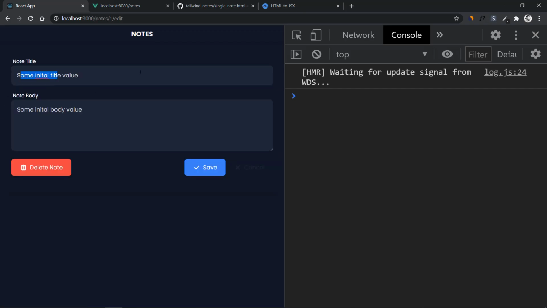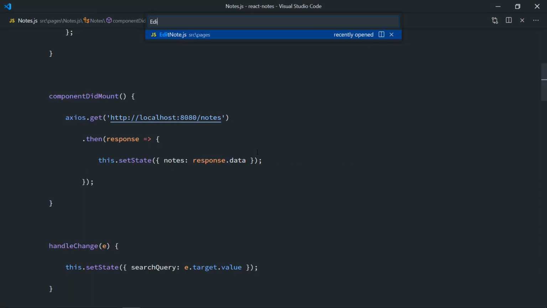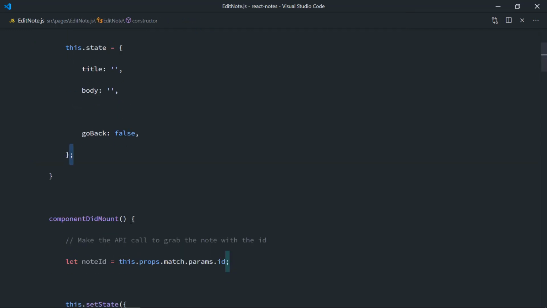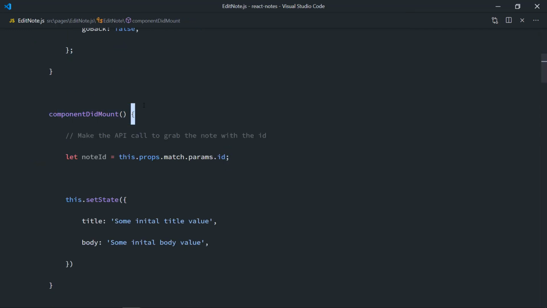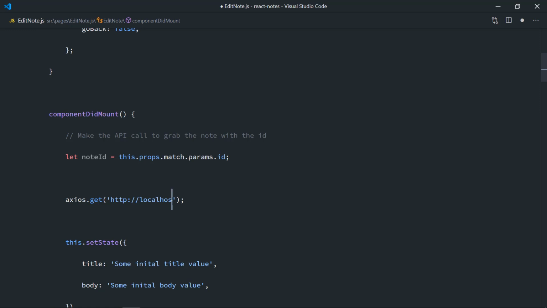So this page has the API. What about this one? How do we implement the API on this page? Okay, so let's open up edit node.js, and in here, as soon as the component is mounted, we need to make an API call to grab the node with the ID of this ID. So to do that, let's make an Axios get request, and the endpoint is going to be nodes and then the ID of the node.